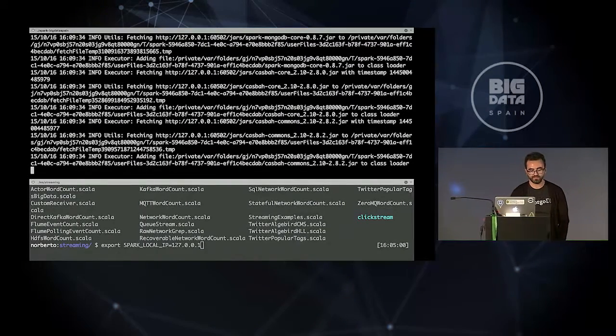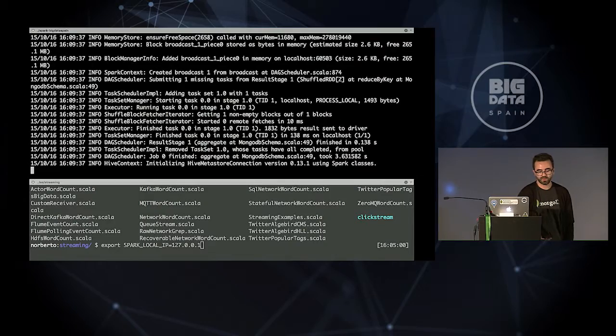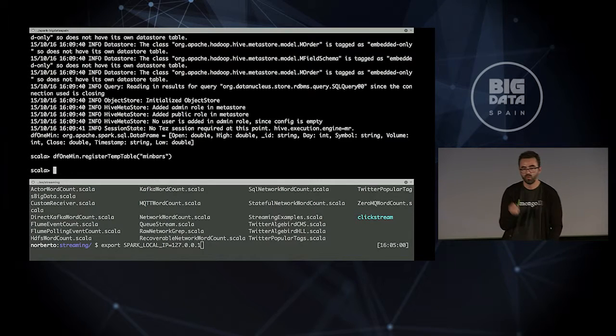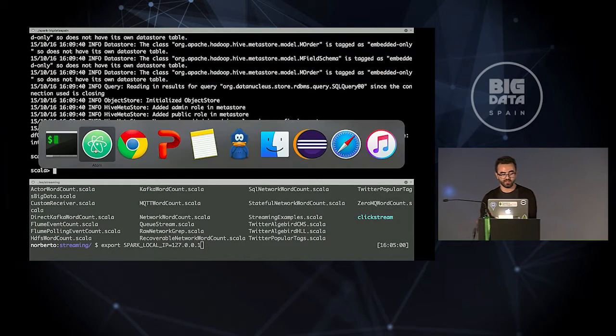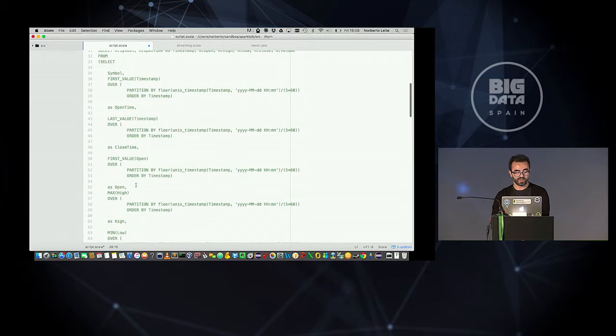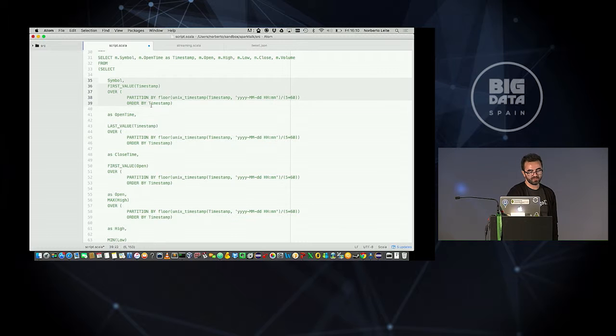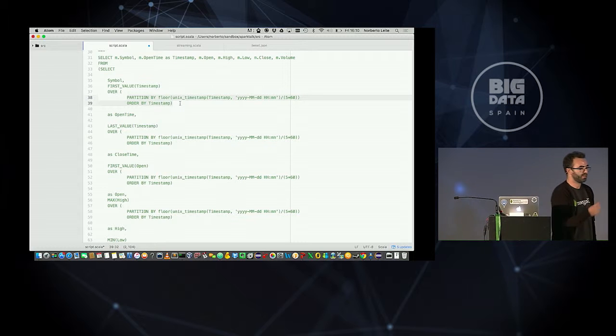All right, all created. Immediately starts connecting, understanding what I'm talking to, registering the documents, trying to see what actually it has. Once it's registered, the only thing else that I need to do is basically express my query in Hive. Here, as you can see, what I'm doing is creating this particular symbol, open time, timestamp, open, high, low, close, and volume data. I'll select it from the table that I'm using, which is min bar, so minute bars per minute. And I'm going to be grouping, in this case, getting the first value when I do a partition of that collection on that particular field.